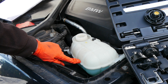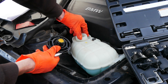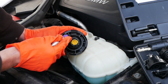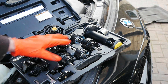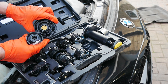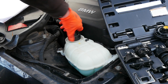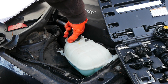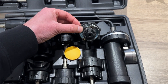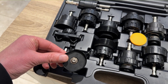Mine's about half full so we're good to go. Now we need to find an adapter that's going to fit onto that coolant tank — what we're looking for is something that looks similar to what the underneath of the cap looks. I've had a scan through them and that one looks pretty similar so I'm going to give it a try. Just need to get that on there nice and tight. And if your car's got a radiator with a cap on it you can find a kit that has one of these adapters as well so you can still do the coolant pressure test.